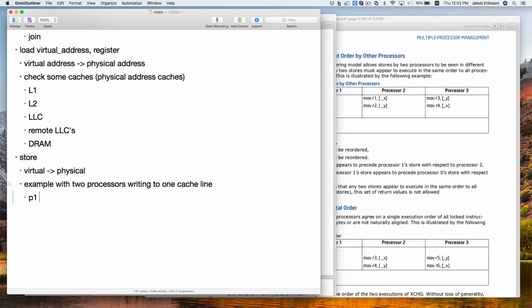Okay, so P1 writes to variable x, processor 2 writes to variable y, and they're both in the same cache line. So you could imagine that this cache line is in the L1 cache of both processors. That's actually perfectly fine, as long as all they've been doing so far is read from this 64-byte chunk. Remember, the caches all deal with 64-byte chunks. As long as all they do is read from this chunk, they can both have copies, and they're read-only copies of this cache line.